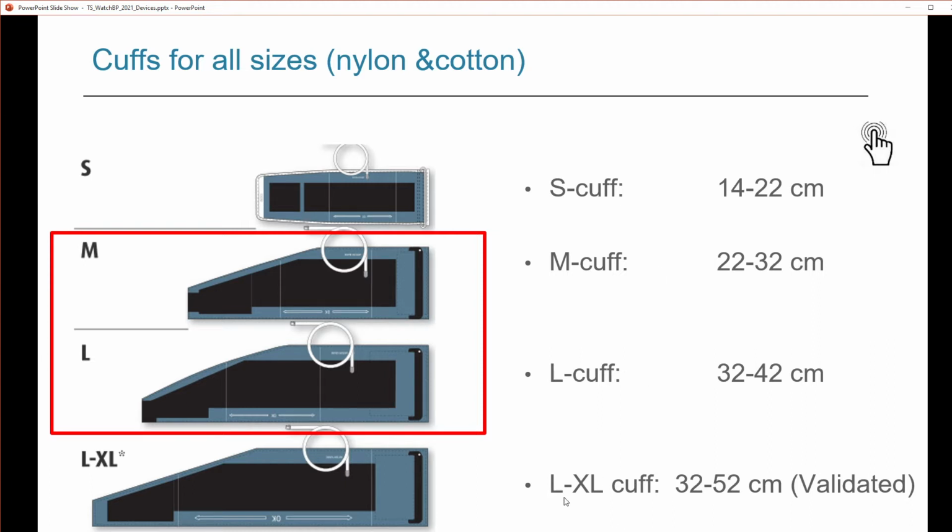And there is an XL cuff that goes to 52 centimeters, and that is separately validated. The M and the L cuff probably will cover the majority of all patients, as it goes from 22 to 42 centimeters. The cuffs can be washed in the washing machine, and the cuffs are available in both nylon and cotton.